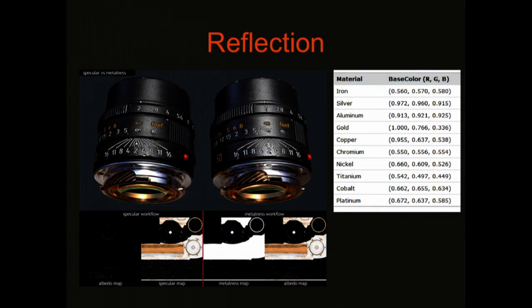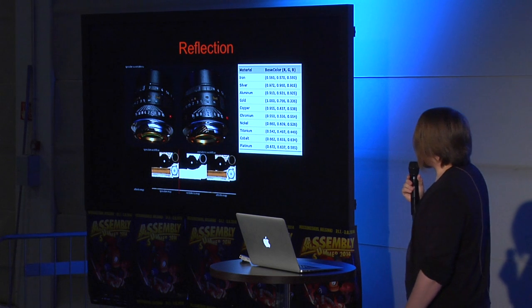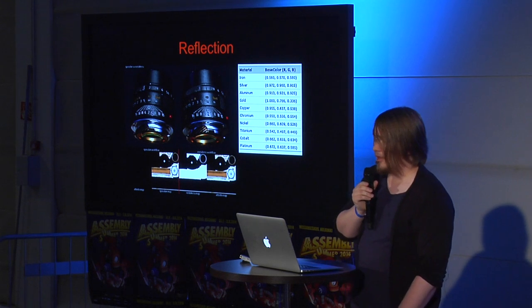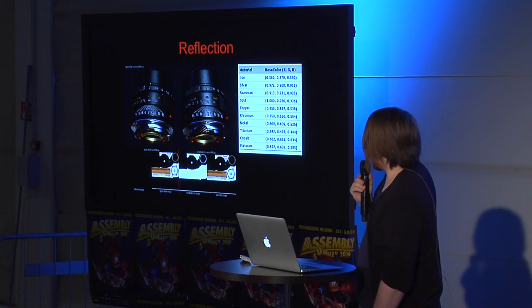Here's a bit better reference for it. As you can see, the results are the same. Again, it's the same camera lens we saw earlier. You can see some difference on the paint, because the metallic map sacrifices the ability to change the reflectivity of the insulators. But again, it makes it easier to use, since you can pack it into one channel of an RGB image. And you can also see there's a simple chart for some of the colors used by metals. I think that was for Unreal Engine 4.